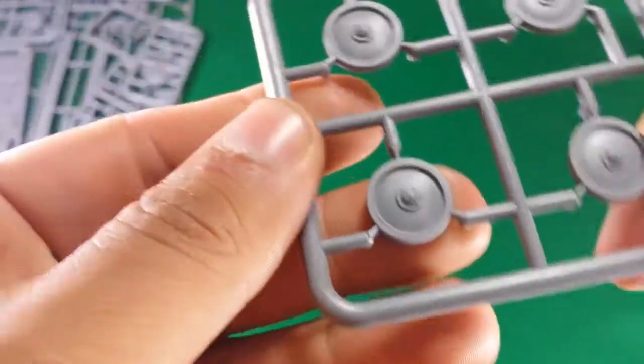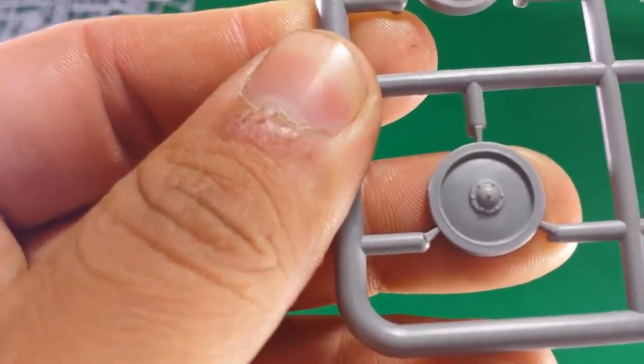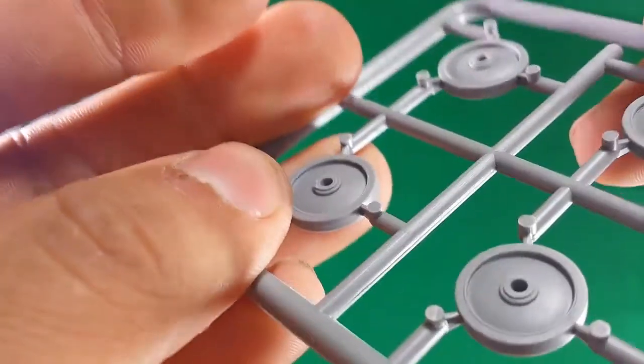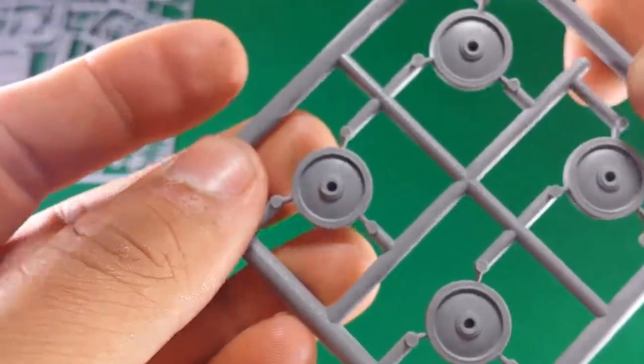The wheels are also very small, but well made as the rest of the parts.